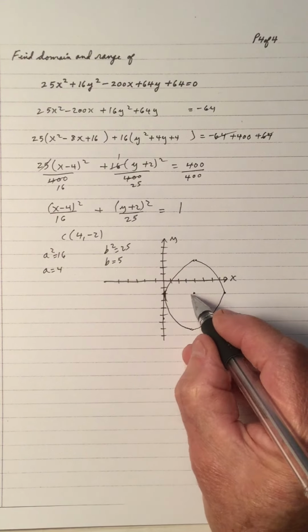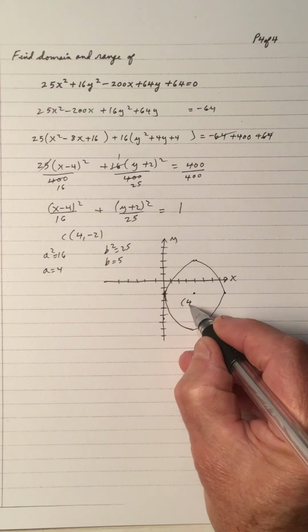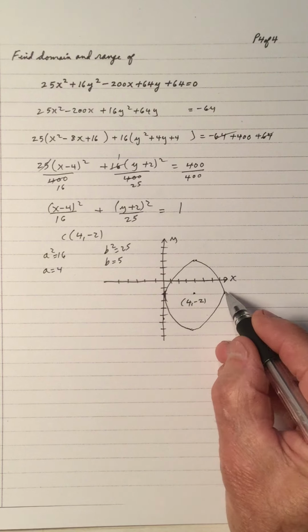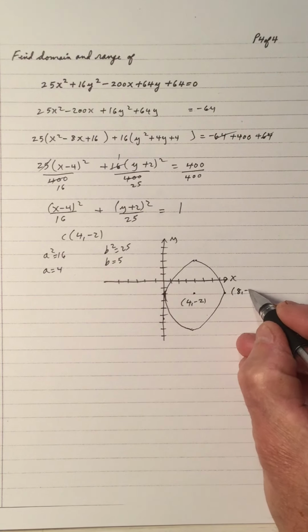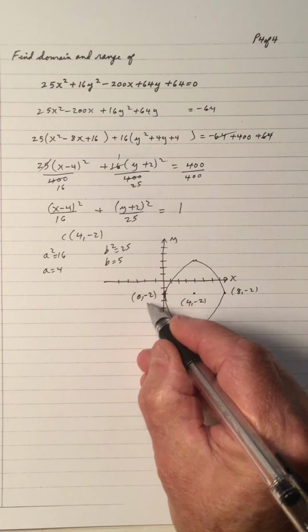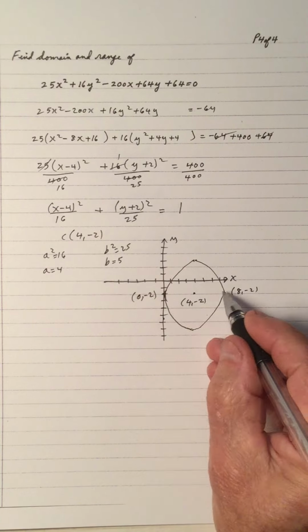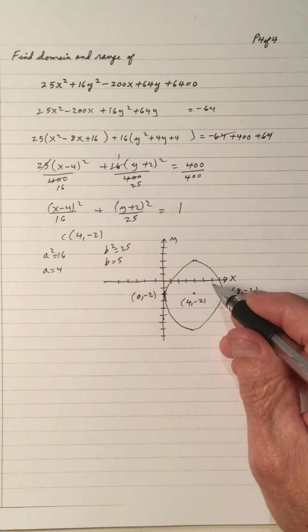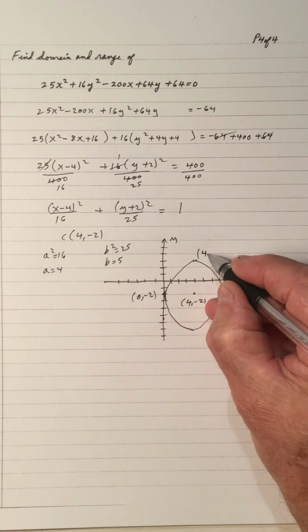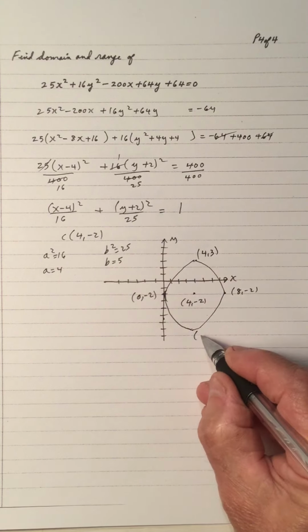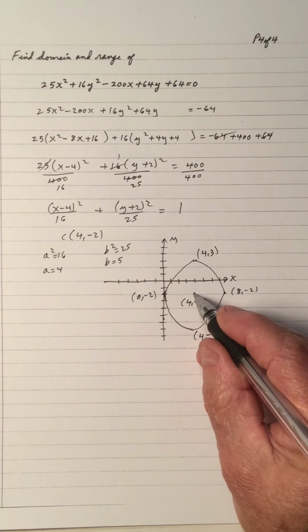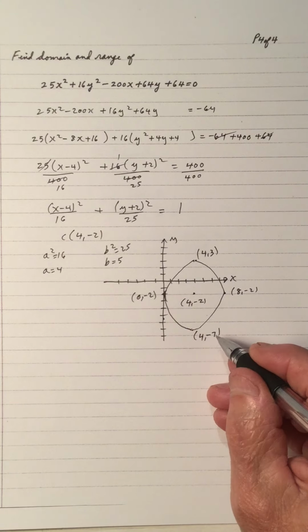So what happens if you're at the center of (4, -2), and you move 4 to the right, that makes it (8, -2). And if you go 4 to the left, it goes (0, -2). Because when you move on the horizontal line, the x's are changing, but not the y's. Now the vertical stretch is 5, so you're at -2 and you go up 5, so it's a 3, and you go down 5 to a -7. You're at -2, going down 5, -7.